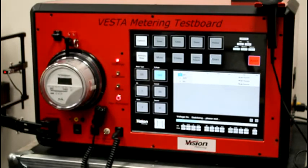One of the unique things about the Vesta test board is that the typical way of testing a meter is to compare the pulses from the standards to the meter. In the case of Vesta, it also uses the pulses from the standard to compare to the meter, but it also looks at the voltage and current to make sure that there are 2 good methods of making sure that the meter is accurate. So there's a comparison that occurs between the pulses and the voltage and current to make sure that everything is coordinated between each other to make sure that the test results are accurate.